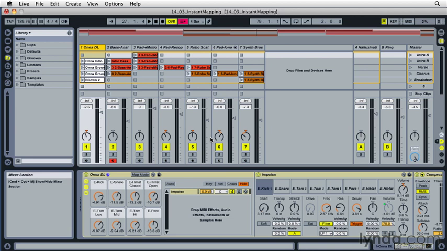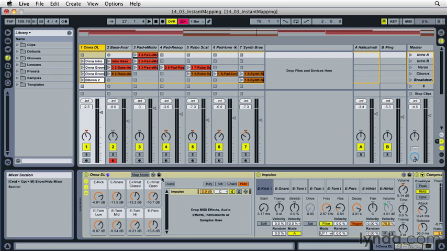Now, many controllers offer a number of rotary knob encoders, often a total of 8, in addition to the more conventional pitch and mod wheels. These knobs can be used for continuous control of synth and effect parameters, and they're way easier to use than the mouse, and they automatically map to the controls.